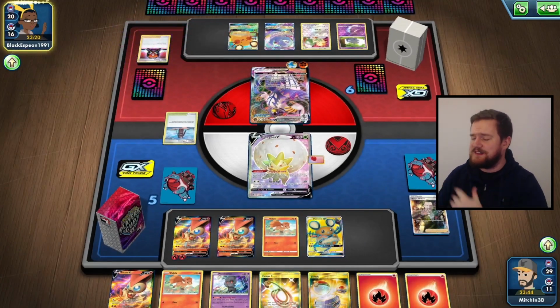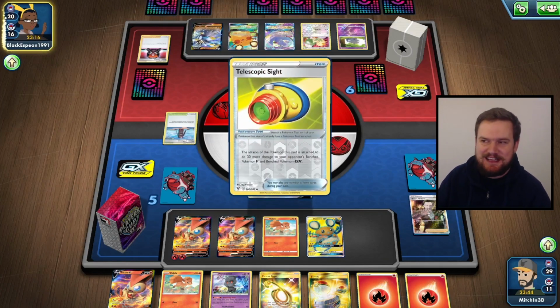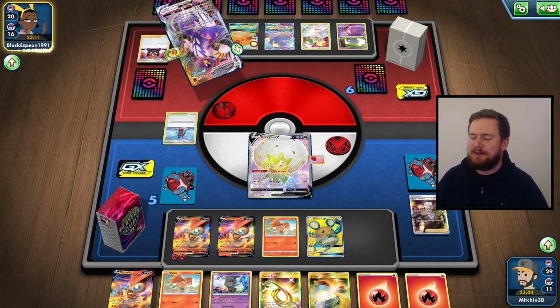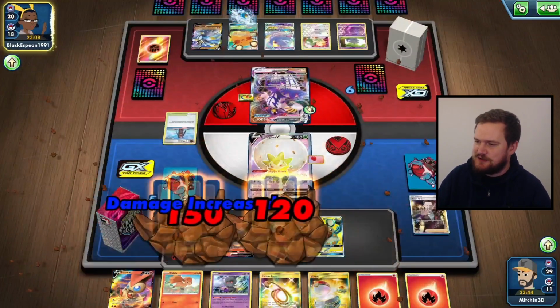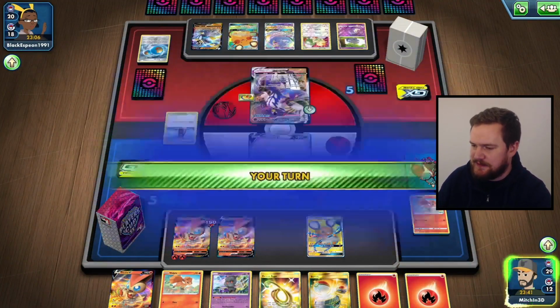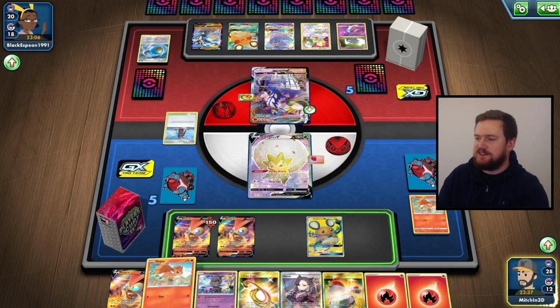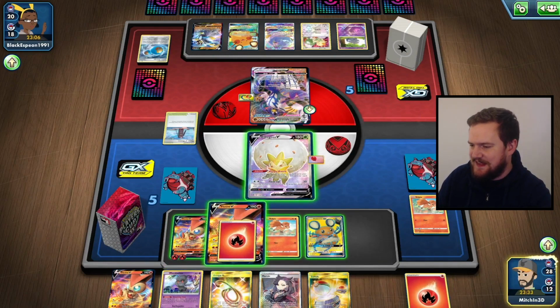Now, on the opposite side of the field, we look to be playing against like a Cetitan Rapid Strike Urshifu deck, which is very interesting. They're going to G-Max Rapid Flow here to discard all of their energy and deal 120 to 2 Pokemon. Victini V gets 150 because of the telescopic sight, which is more than fair. And top decking Marnie is really, really big. So this is not too bad of a situation for us. We can attach to another Victini and then Marnie.